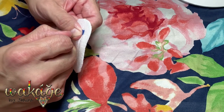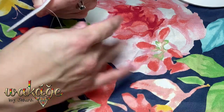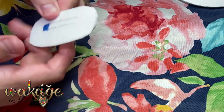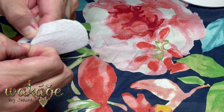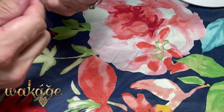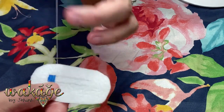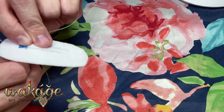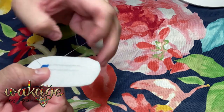Sometimes when doing this technique of quilling, it kind of helps to have a little bit of a tweezer or something to kind of pull your quill if you're not that comfortable using it, just to keep them tight. So now it's time to switch a quill in this technique, and you just do it the same way when you zigzag. You add it at the bottom.